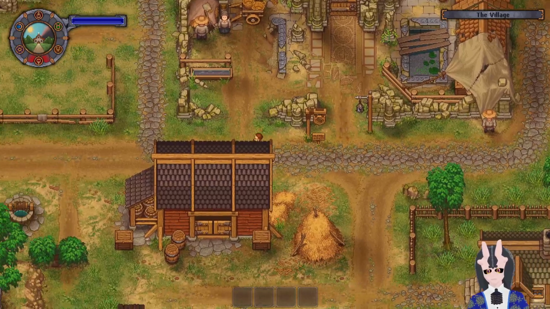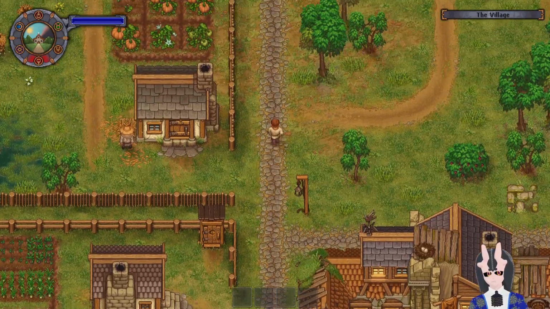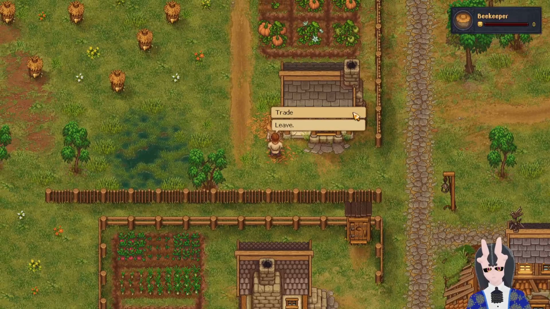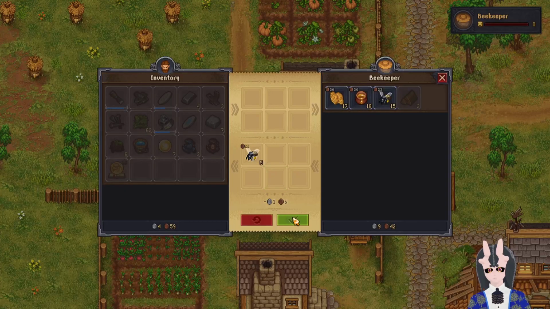That's interesting. Okay. Farmer. Trade. Yes, peas! 5 peas.